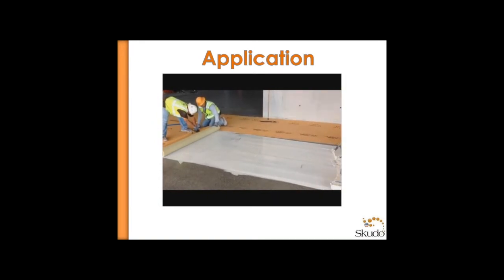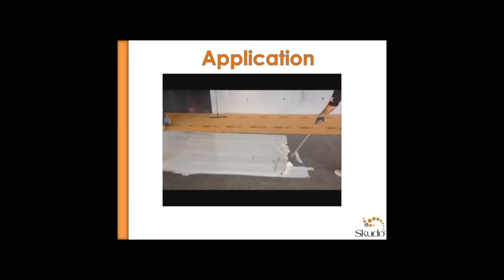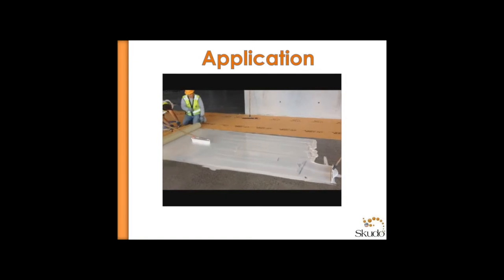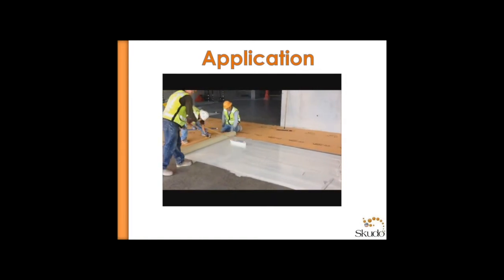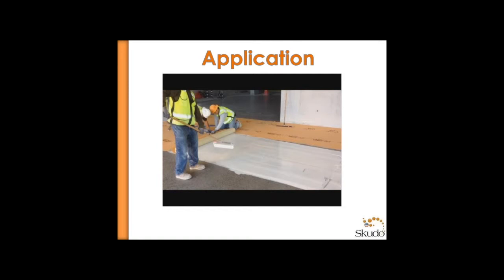This is just a method that someone else was using on a project that was quite quick in terms of how fast they're getting the material down. This was a polished surface, of course, and I thought it was good to note for those people that find sticking a 9-inch roller in the top of a bucket a little bit too slow. The base coat can be applied with an airless sprayer. We have plenty of experience with that.